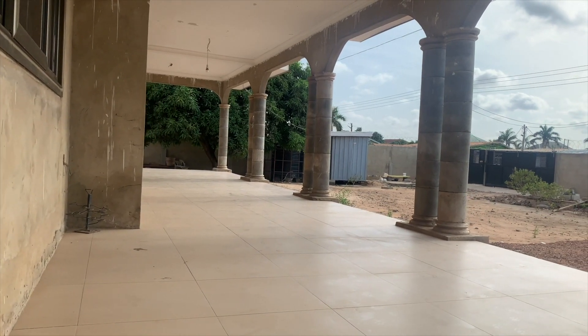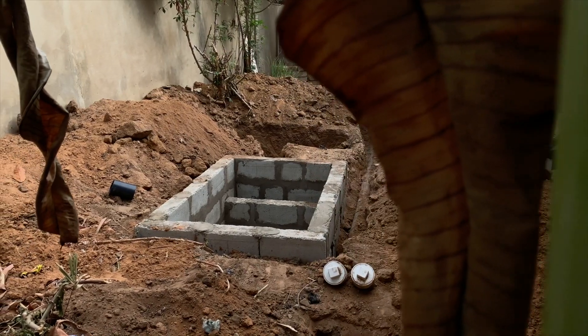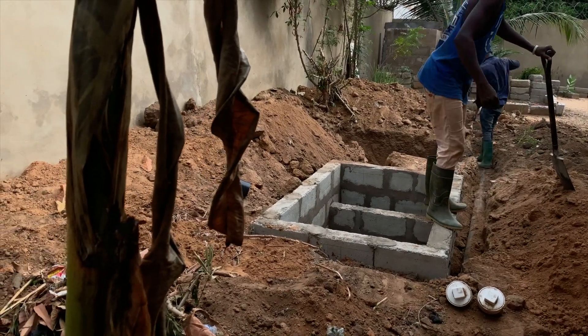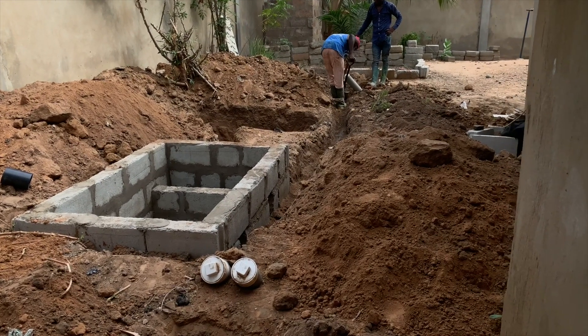We came to the conclusion that it's best to give it a whole new look. The land is not good on the top surface, but if you go two, three, or four feet down it's a bit rocky and a bit sandy, so obviously it's going to soak. It's only the top layer that doesn't soak.